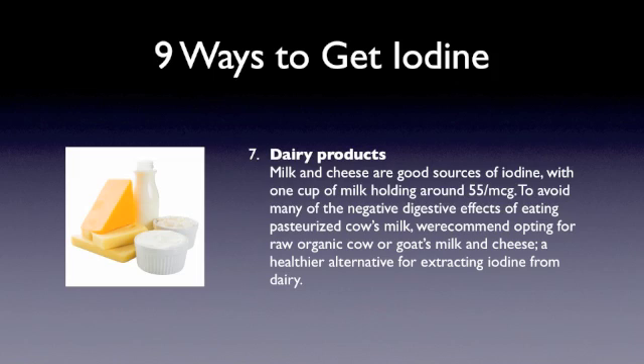You're not doing yourself a whole lot of good. There's no real point in drinking it after it's been pasteurized, at least for health reasons. So if you want to get iodine through dairy, I would look for a raw organic cow or goat's milk. You might like the flavor of goat's milk better if you don't like cow's milk. And cheese is going to be really rich and a lot better tasting. You will be shocked at what it actually tastes like compared to what you get in the store, and you will get iodine in it.